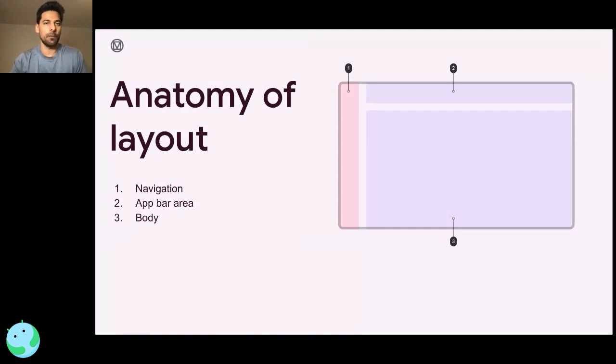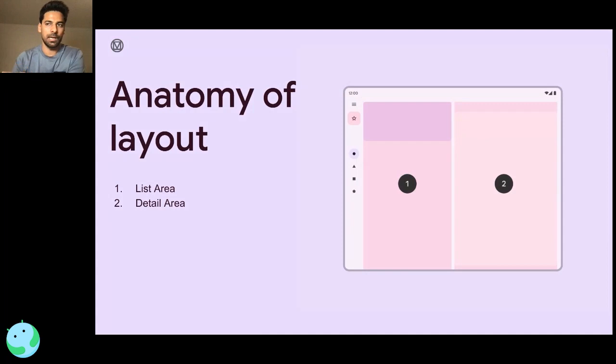So you do not worry about what your screen size is, but you just worry about where you're going to place these slots when the screen size changes. And similarly, we can take the body to the next step and segment it into different areas, list and detail, or you can call it single or dual pane areas, which we can decide to show or hide depending on the screen sizes available.